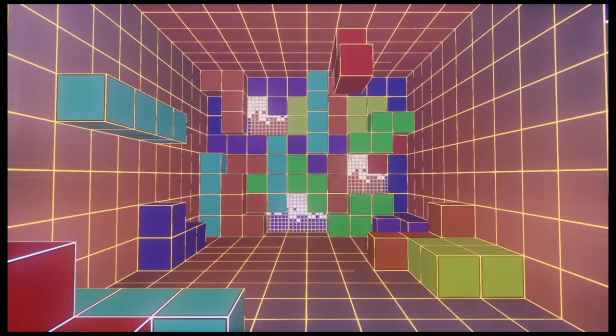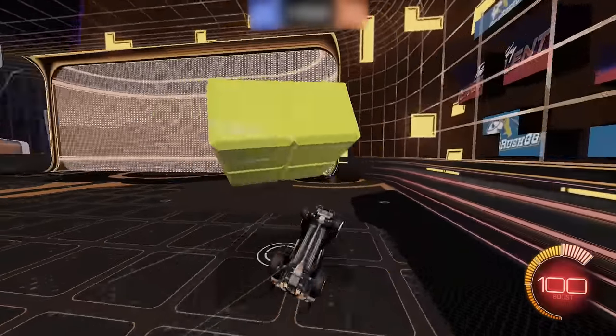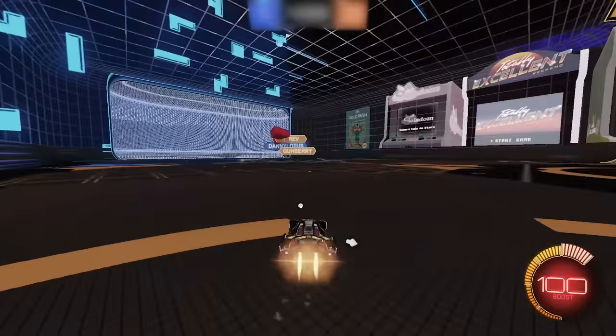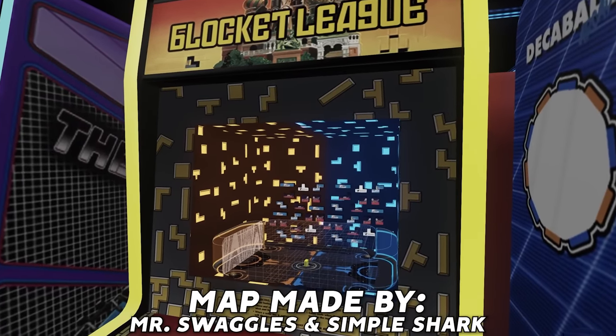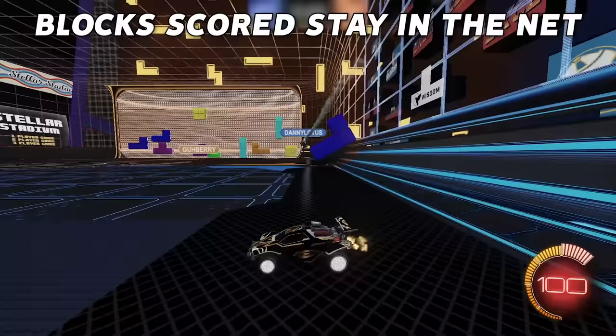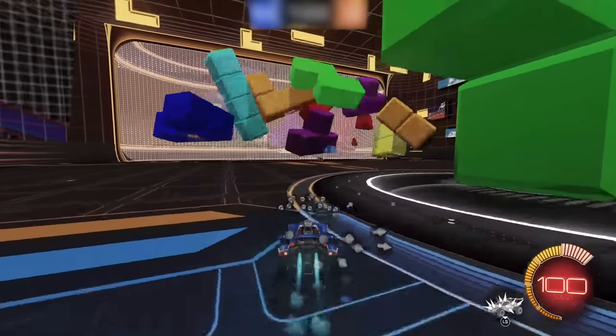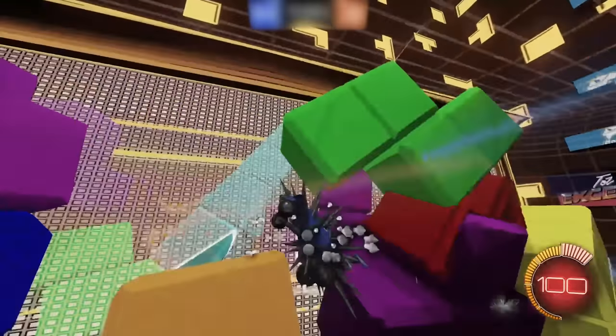We've seen Rocket League Tetris like this before, but how else could we do it? Would it look like this? Or maybe this? Okay, yeah, that makes a lot more sense. Welcome to Blocket League, made by Mr. Swaggles and Simple Shark. The ball is now Tetris blocks that get stuck on the back wall. Stack as many blocks as you can to rack up points, but beware of the haunted blocks. You just go in there with boost with the spikes.